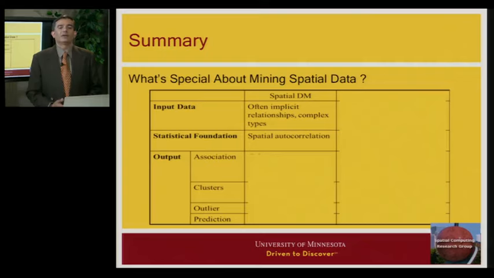So again, when you are analyzing spatial data, don't just use traditional methods like linear regression or Pearson correlation coefficients. Look at spatial statistical ideas so that you take into account spatial autocorrelation. Okay? And then finally, pattern families. And we showed you that whether you are doing association or clusters, the patterns in space have unique meanings. And you should look at techniques which capture that meaning well. If you don't, then your manual work of post-processing will be a lot more.